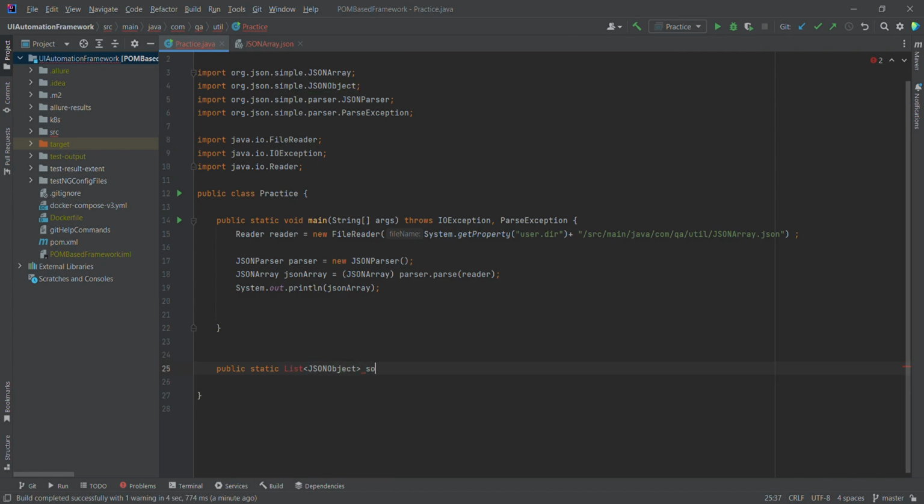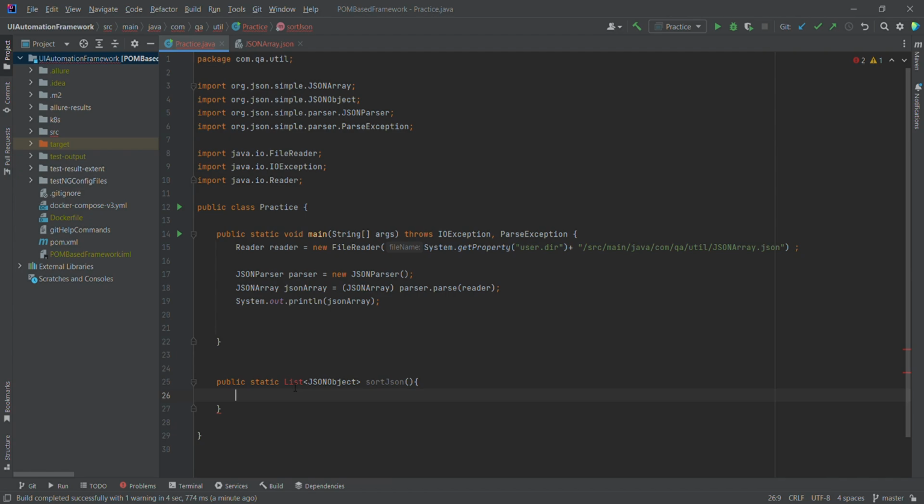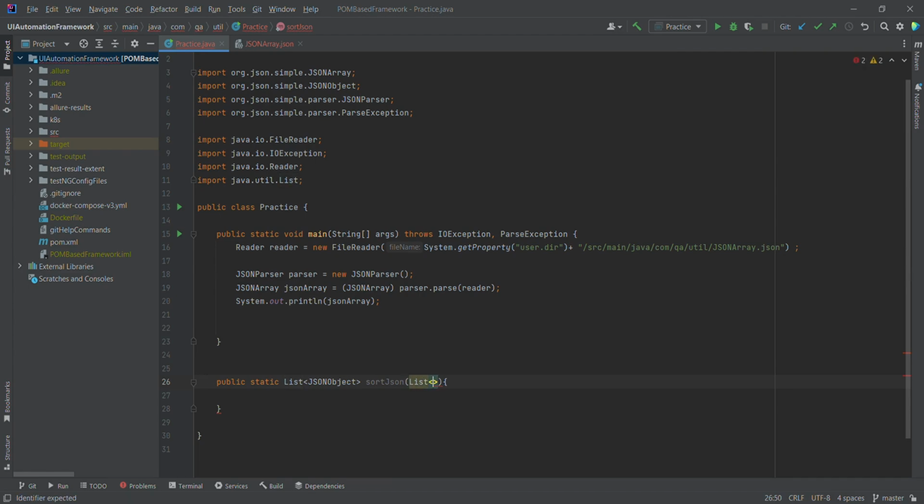Now we'll import it from the Java util package, and we'll have a list of this JSON object. We'll have this array here, and we'll have that key based on which we want to do the sorting.